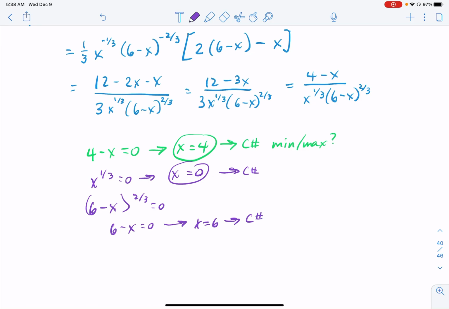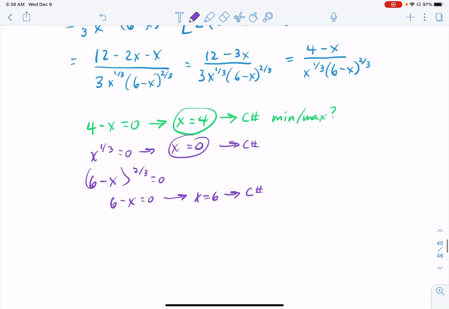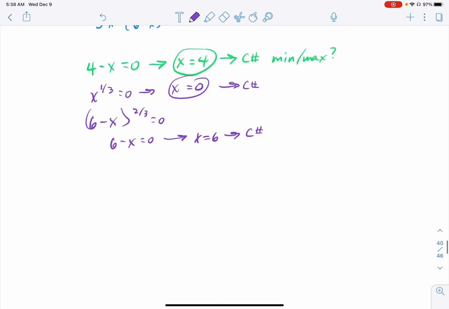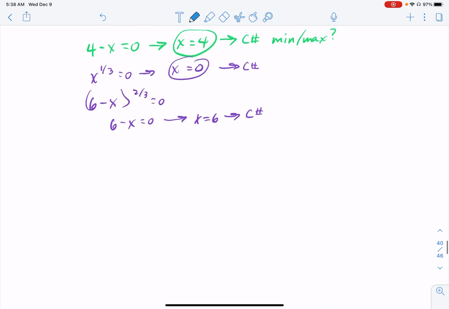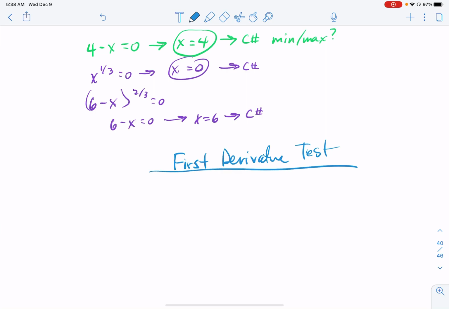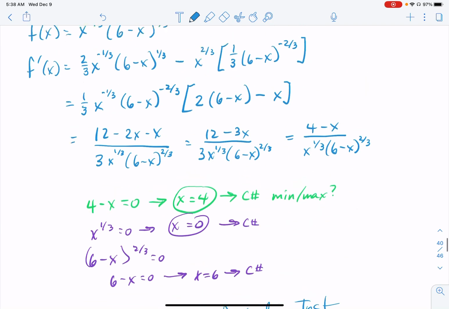Again, what could happen on each one of these? Mins and maxes. Let's use those to do a test for increasing or decreasing, and it'll also tell me where the minimum and maximum points are if you extend it off to the first derivative test. Let's just call it the first derivative test. Okay, so we need some intervals. Wait, let's go back.